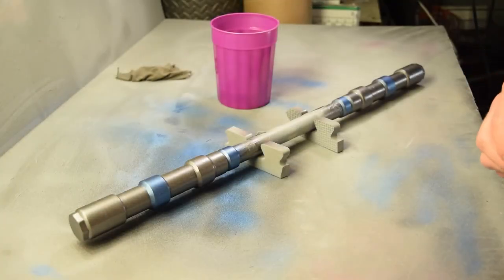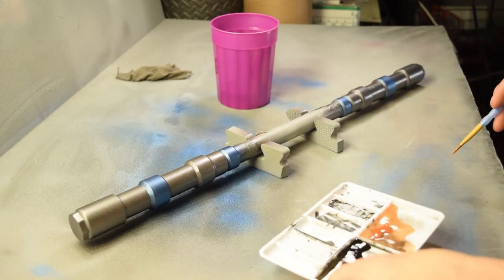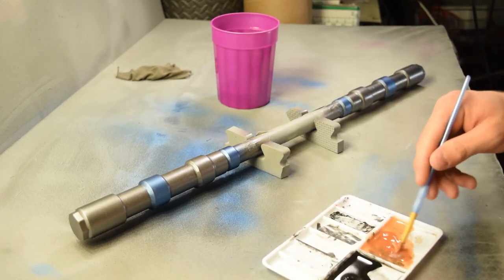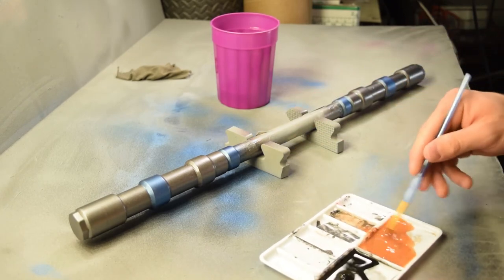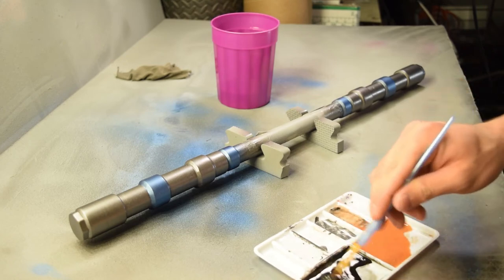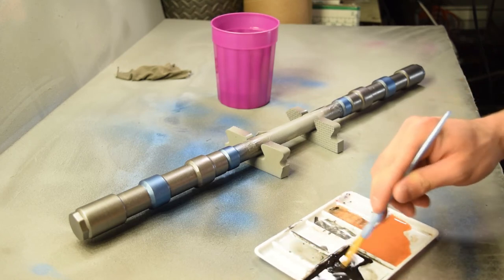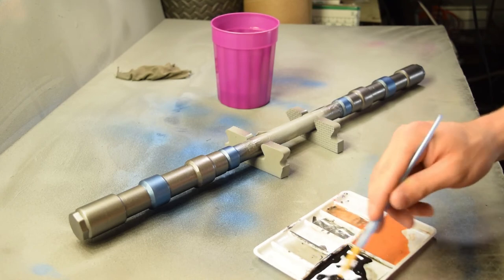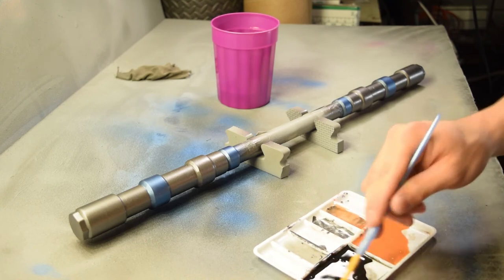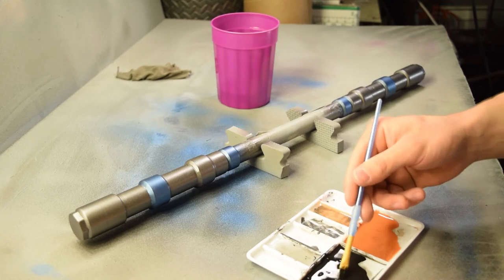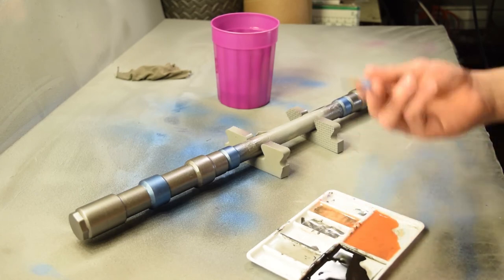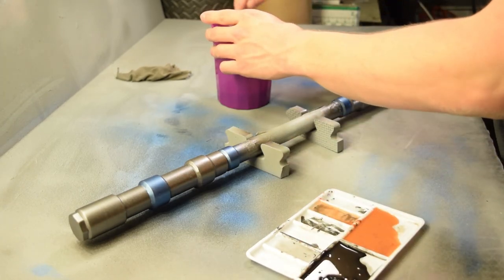Okay now that I have my blue all done, I have mixed up a wash of watered down burnt sienna and black. And this is my weathering process, I'm just going to go in a couple of different layers and just really dirty up this stick here.